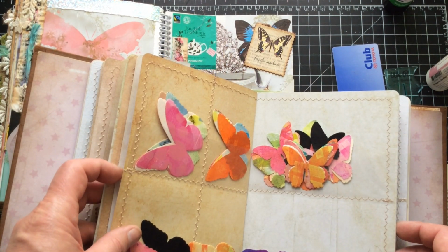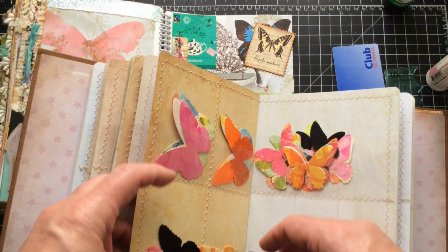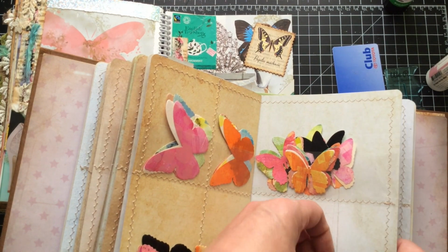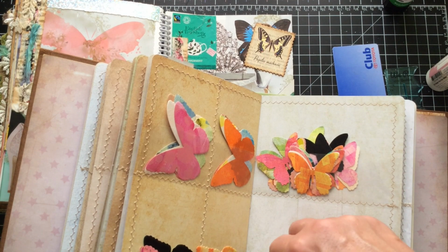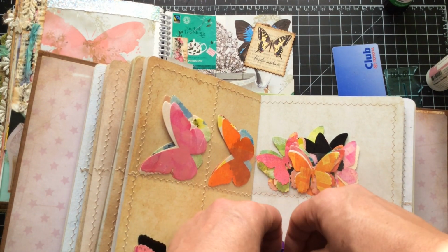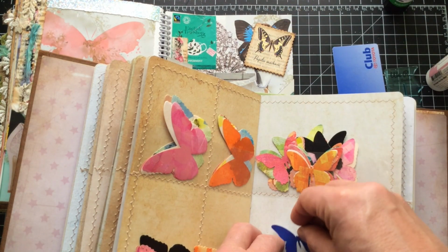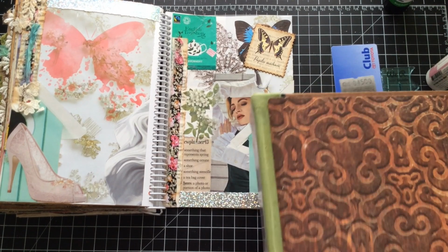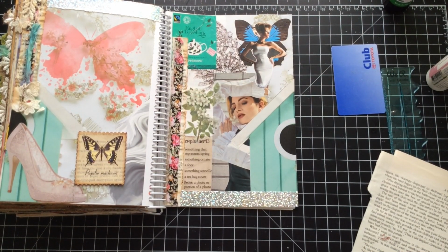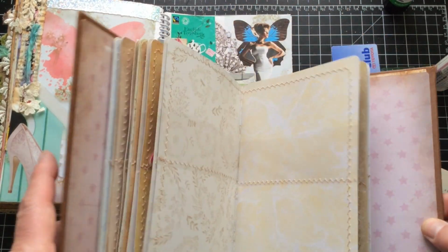I so need to get this book sorted out. Right, I've got blank butterflies in here, but none in the shade of blue that I was using. I don't want to use a T card. Or are you the right colour blue? I think I'd rather have that. I'm not going to hunt any further. I'm just going to make a decision, and that's going to go down there. Does look a bit out of place, though. See, I've just doubted myself here.